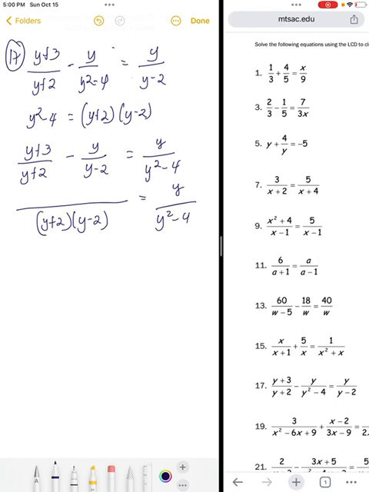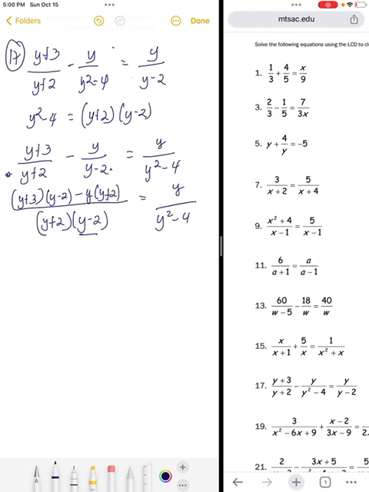But then what will happen to your numerator will be, I will have your y plus 3 multiplied to y minus 2. Kasi di ba paano ba tayo kukuha ng numerator? So, kung ano man yung kulang na expression natin, kasi we have here y plus 2 na. So, ang kulang na lang natin dyan ay y minus 2. So, yun ang multiply natin sa y plus 3. Okay, now sa kabilang side naman, I have here minus y. Ang kulang naman dito sa portion na to ay y plus 2. So, yun multiply ko naman sa y.